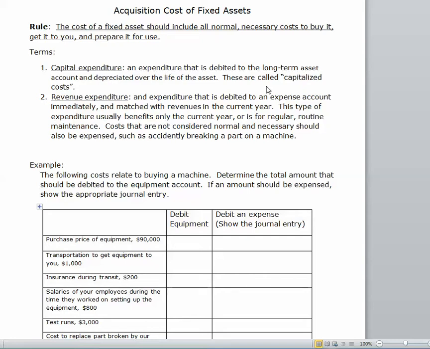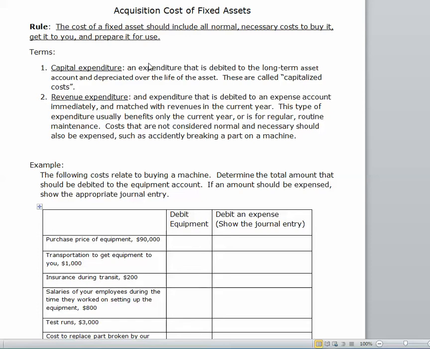There are numerous small topics covered in this chapter, but there's three major ones. The first big topic is buying long-term assets. So in this handout, we're going to look at how to develop the acquisition cost. The second major topic is depreciation. How do you depreciate that asset during the lifetime that you're using it? And the third topic is, at the end of the asset's life, what journal entries do we need to make to dispose of the asset, to get rid of it when we're done with it?